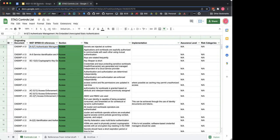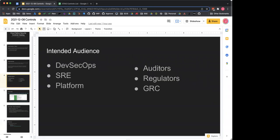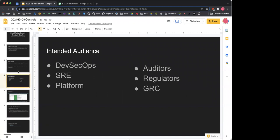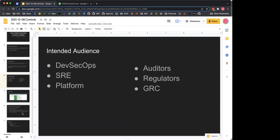One of my big goals for this project is to be able to automate assessments of an existing environment against these controls, to identify whether there is partial or complete implementation of some of these controls, and to find different integrations, programmatically, to identify those. This would better equip auditors, regulators, and GRC teams to walk into an environment and assess how they are doing against the controls outlined in the white papers that the CNCF has put together, and potentially others in the future as well. And then feed that to implementation teams to improve the security of their environments.